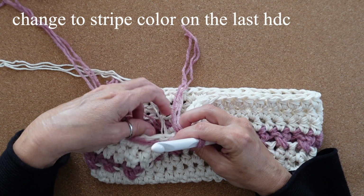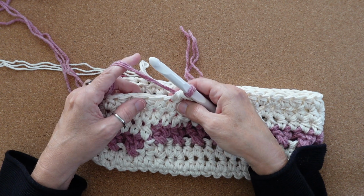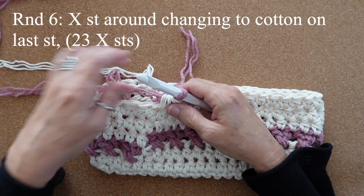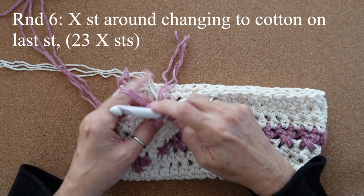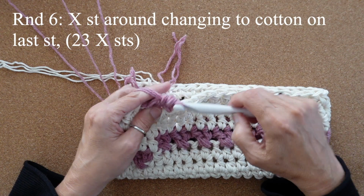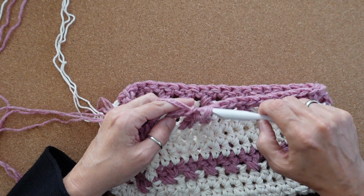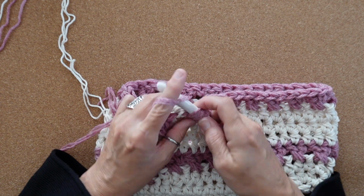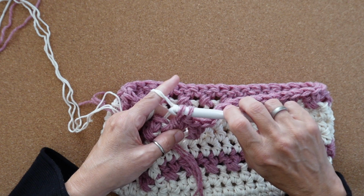And then we're going to work our round of cross stitches just as before. There will be 23 cross stitches in total. I've done a little time traveling here, and already I'm on the last cross stitch. With that last yarn over, pull through 2, we'll change back to our cotton.